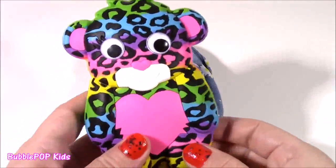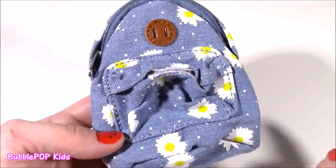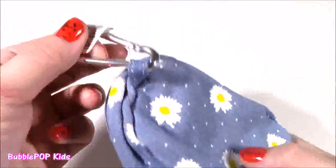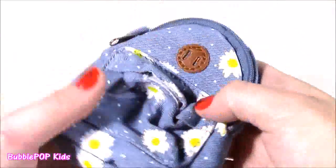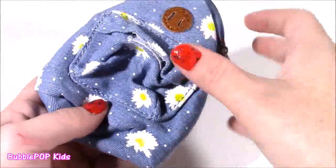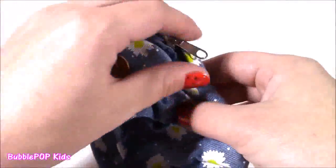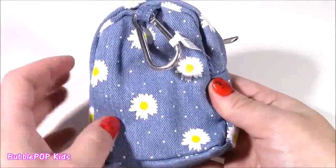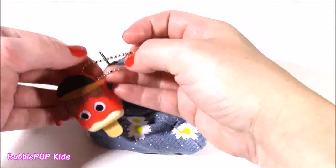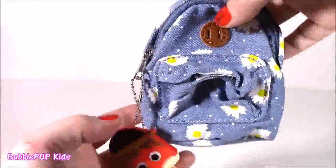Here's another coin purse — I had to get both of them, they were so different. This one looks kind of like a backpack, and I love it because it looks like a real one. It's got that denim print with little polka dots and sunflowers. I think when I was in school I used to have one exactly like this. I love how it has this strong hanger clip — you could put it on your backpack, use it for so many things. I think I would put lip gloss in it — you could probably fit five or six, maybe a little blusher. There's also a hidden pocket in the front for coins or shelf keys. I have never seen anything more adorable. You can actually hang your little Pucker Pop off the side — hook it right on there. It's kind of convenient.